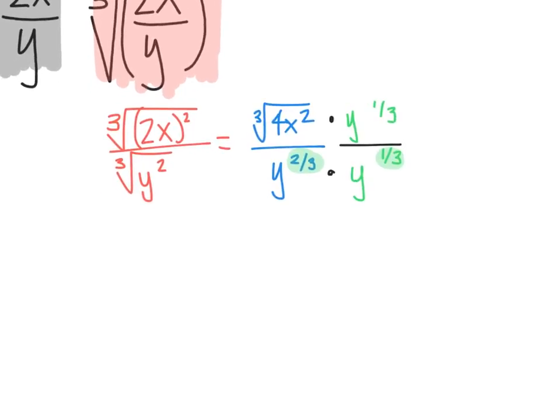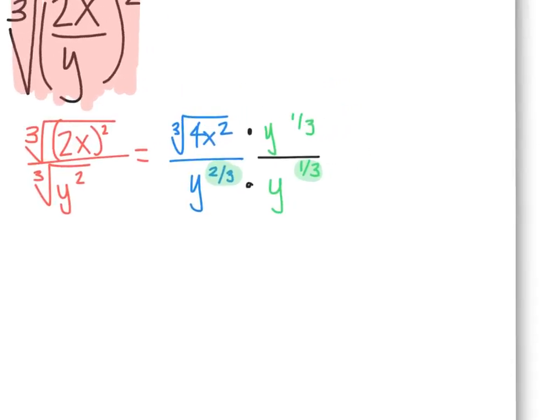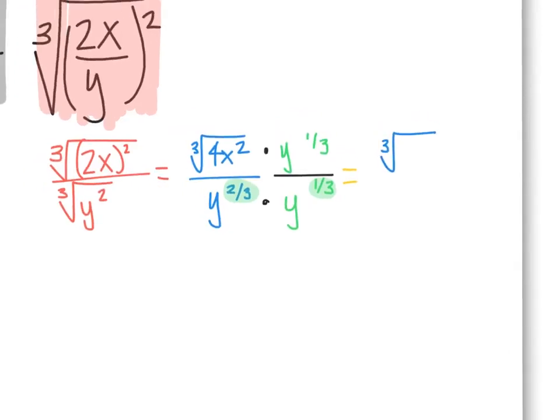So now this gives me something a little bit different. I still have on top the cube root of 4x squared times, and I'm going to rewrite this as the cube root of y, and you'll see why in a second, over, and every bit of this in the denominator is actually going to give me just y. And that's what I want, because now I don't have y in a radical symbol, I just have a variable. And I'm good with that. We can have variables in the denominator. We cannot have radical symbols in the denominator.